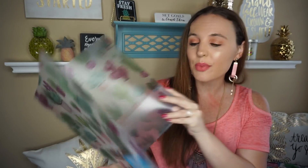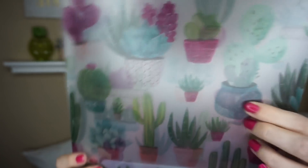They had these little cacti file folders and my oldest daughter is going into sophomore year next year, so I'm trying to stock up on all the cacti school supplies. I just thought this was super cute and I went ahead and picked up a few. Her favorite color is purple. I like having fun school supplies to give to my kids — it just makes school that much better because homework's not fun, but if you have something fun like this it might help put them in a better mood.